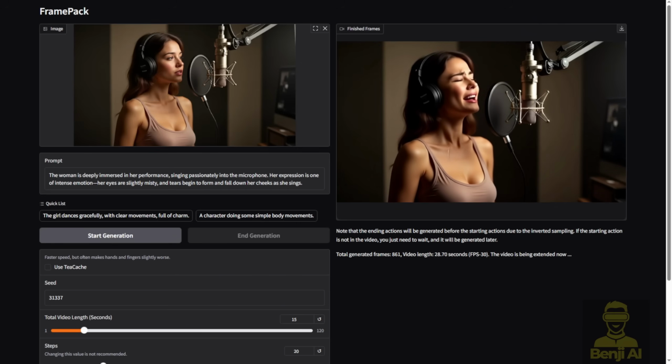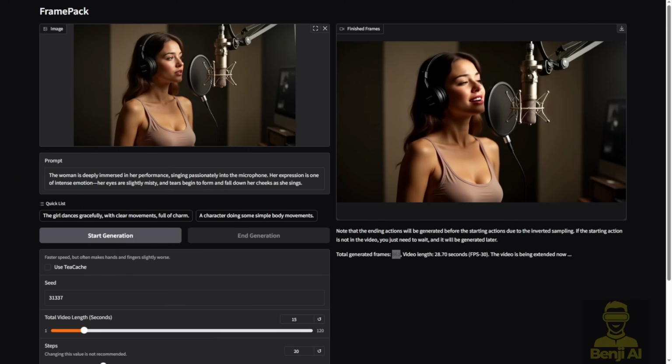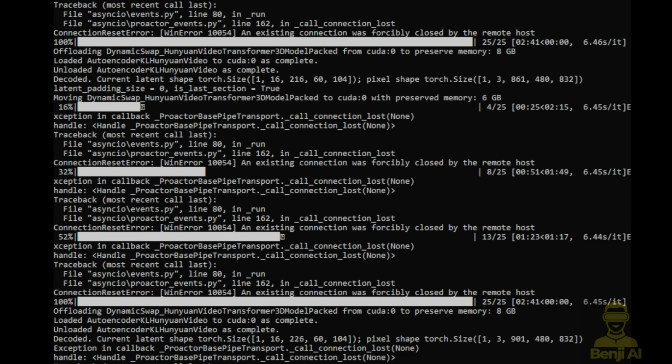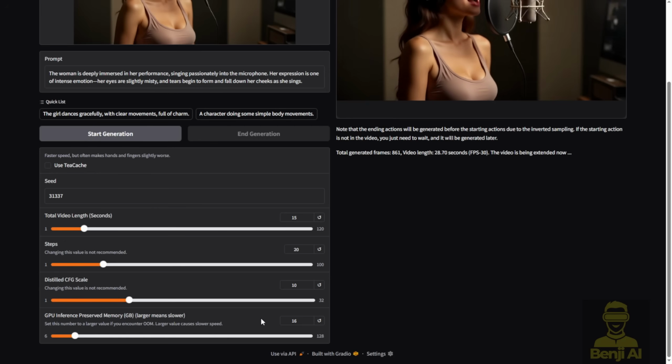Through that, it's using about 2 minutes and 41 seconds to generate each 30 image frames as they're put into the video. So, you can measure that. 1 second of AI-generated video frames takes about 2 minutes here to generate. And that's using the 6 gigabyte VRAM preserved memory size. Therefore, because I have more VRAM to play around with in this scenario, I'm going to try with 16 gigabytes of VRAM and see how that performs.